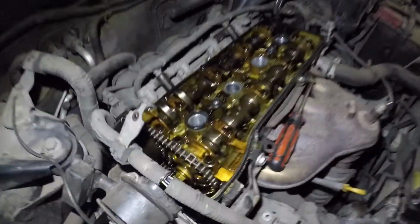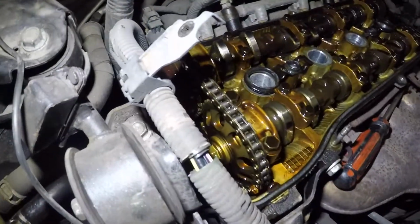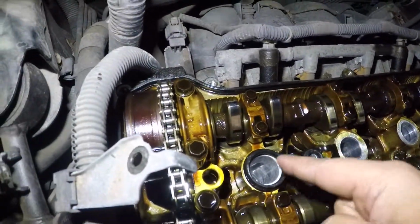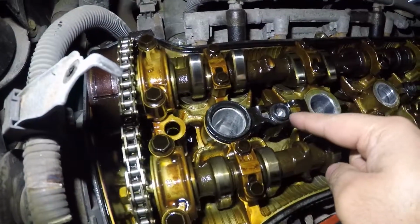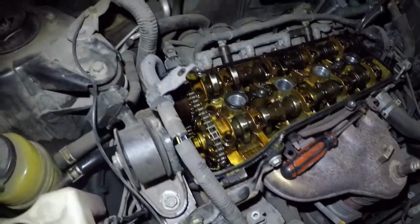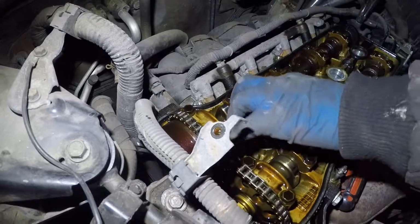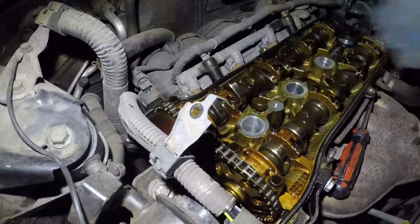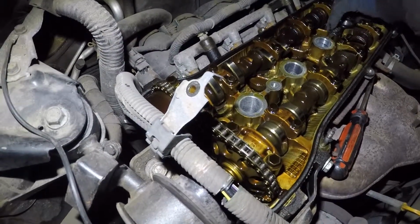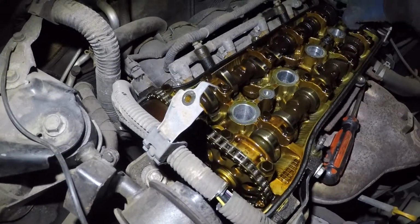All right, and here's the gasket which stayed behind, and you can see these little pieces right here, the grommets for the spark plug bores, they broke and they're left behind. So this is an old gasket. All right, so what we're gonna do is remove this gasket and remove all that. So just grab it and pull it off. Make sure you don't drop nothing inside, because this is hard plastic, it might break into pieces. You're probably gonna need a flathead screwdriver.